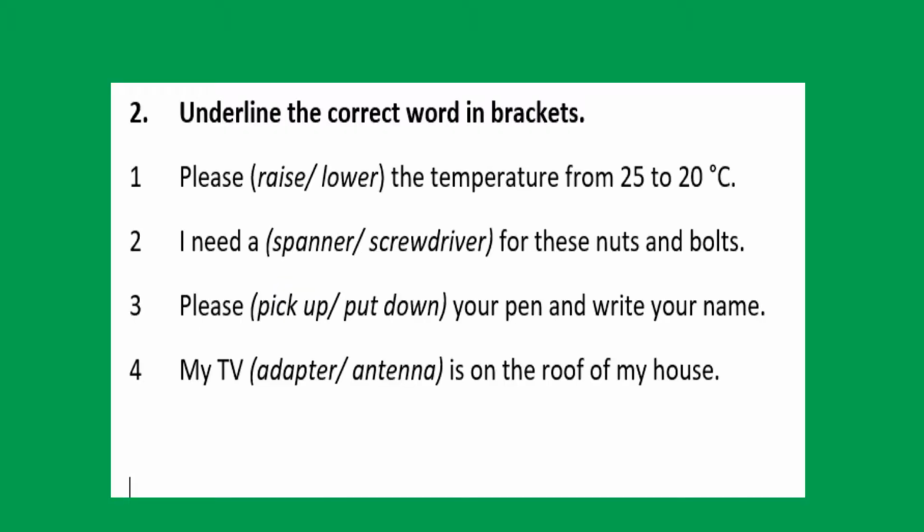Okay, now in this exercise we need to underline the correct word in brackets. Okay, we need to put a line under the correct answer. Let's read number 1 together. Please raise or lower the temperature from 25 to 20 degrees Celsius. So please, the temperature, درجة الحرارة, from 25 to 20. So is it going up or going down here from 25 to 20? So the answer is lower, قلل.